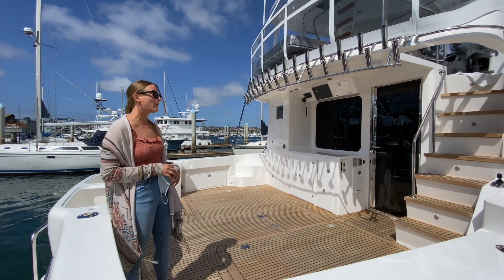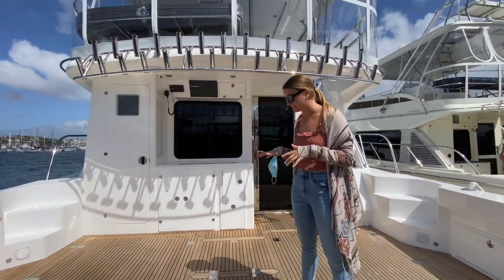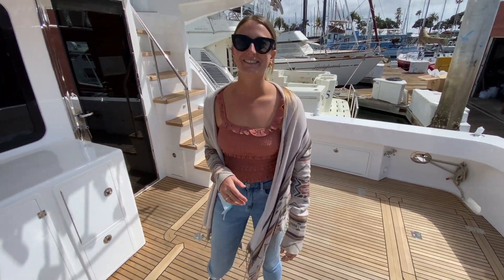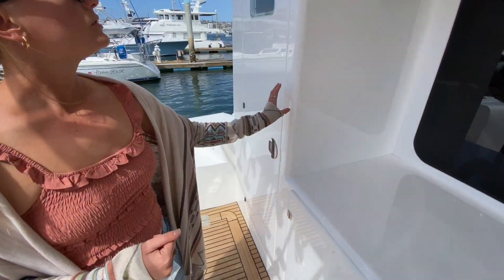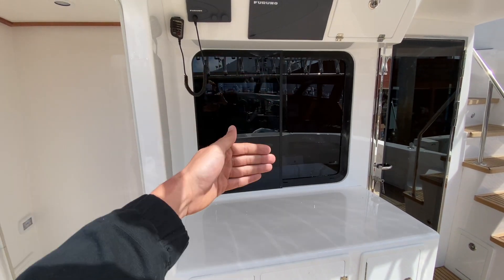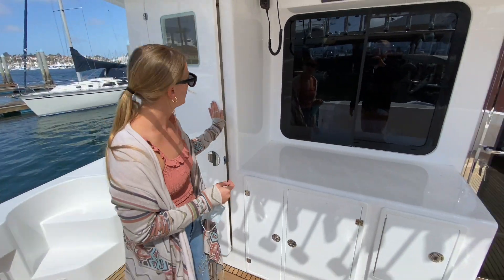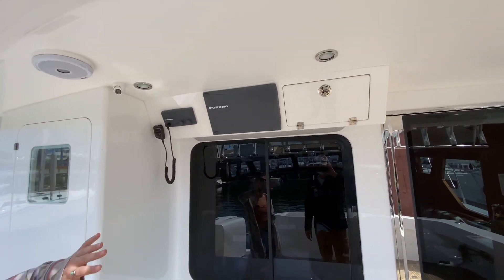Well, I'm in the cockpit of the new 57. Of all the Michelsons I've been on, the 57 for sure is the most visible space in the cockpit. You could put all kinds of tables and chairs. So they didn't do the window, and they put the sink inside of the day head. We make a window that goes up and down electronically, like your car. Sink in the day head is the call. But then no sink out here — they put all the electronics up top in this little... it's kind of like a slant bag.